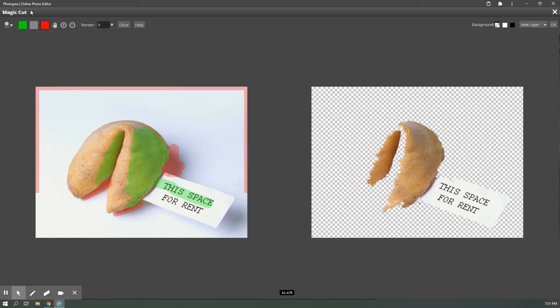Whoops. All right, I went too far, so let's go back to my green. And swipe this down here. It's probably being extra laggy because I am recording at the same time as I am working.